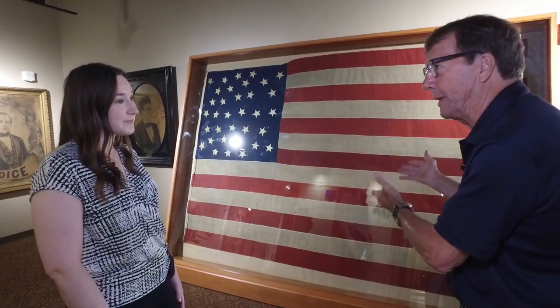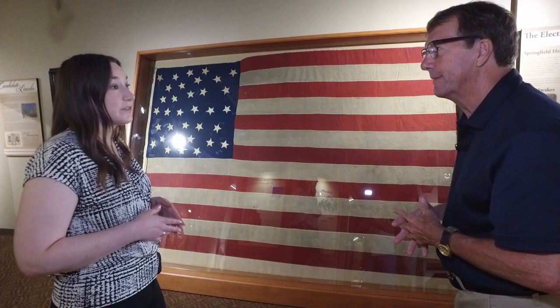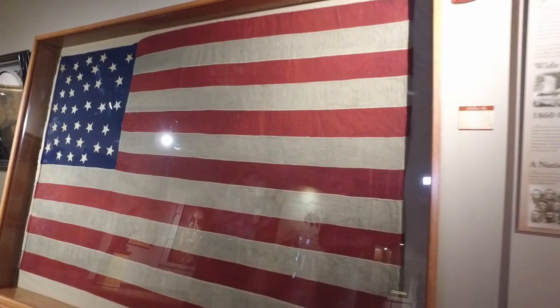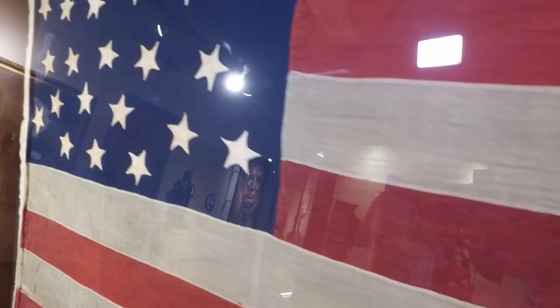Who restores something like this? How do you find a company to do that? It's definitely specialized. We went with a textile conservation company out of Indianapolis, and I drove the flag up — it was a very nerve-wracking drive. We made it there safely, and it took about three months. They washed it very delicately. There were stains all over it that they were able to get out pretty well. Then they added a fabric backing with several different pieces of fabric.